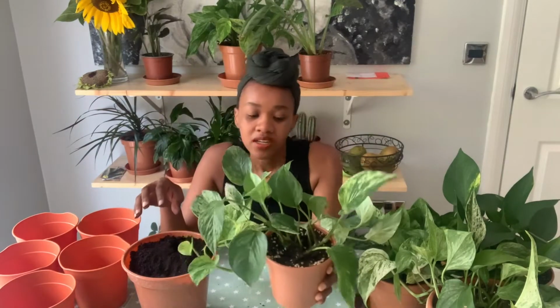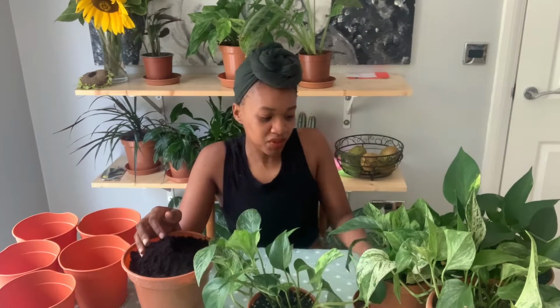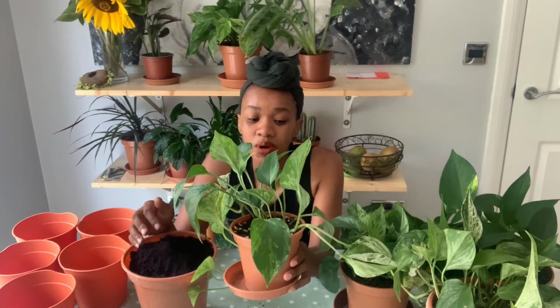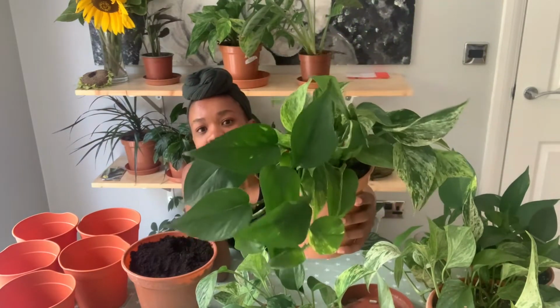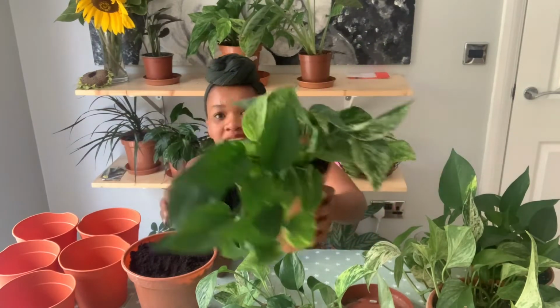So I've just got inspired to do another video, because when I came back I noticed these plants that I propagated in February are doing really well, as you can see here. I've got the rest of them here, but they're just flourishing, so why not? When I initially propagated these, I propagated them in a way to make them really bushy, as you can see. That was my main aim, and it seems like the plants are doing exactly what I wanted them to do.